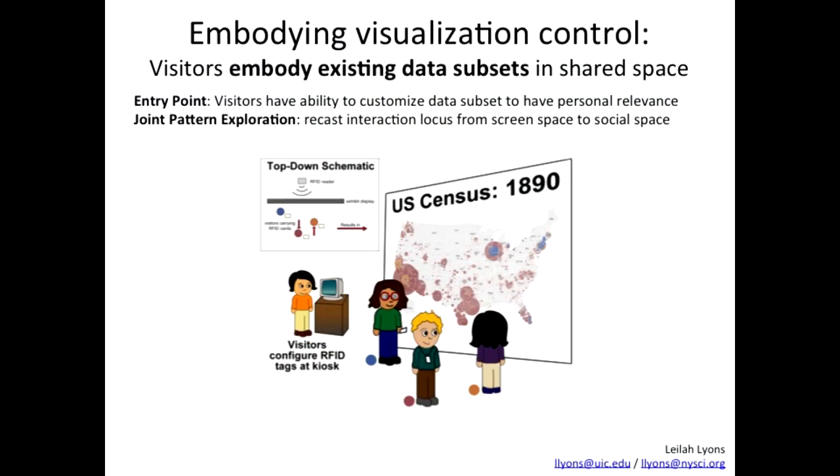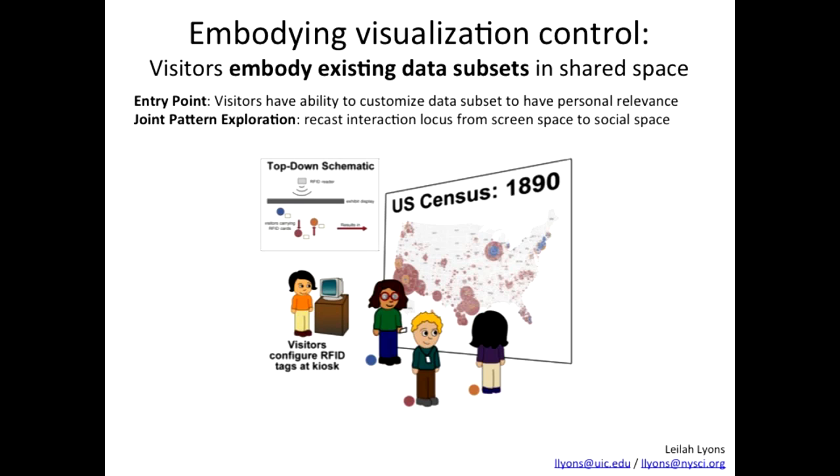So you have a data subset then that's associated with your responses to these questions. And when you enter the space, what you do is you put an RFID, a radio frequency ID card, on your neck, which uniquely identifies you to the exhibit. Now we're actually making use of the Microsoft Kinect for this as well. It can track where people are in space, but it's not so great at uniquely identifying people, so that's why we have the dual sensing system set up. But in any case, when you enter the space, you see your data subset get visualized on the screen along with the data subsets of the people who are already present.